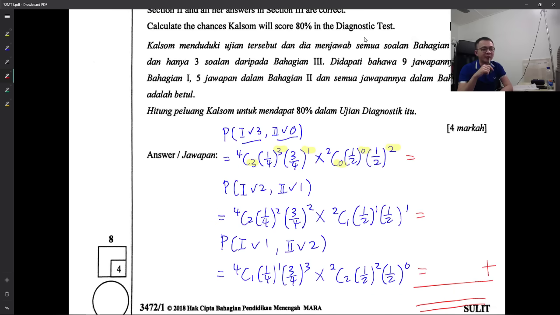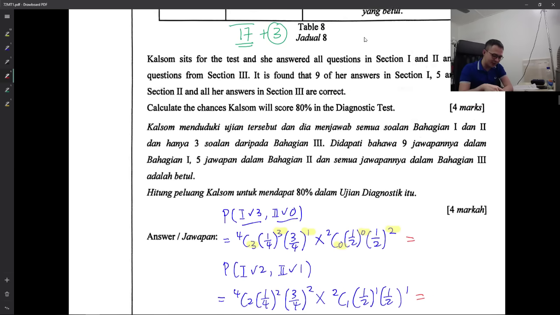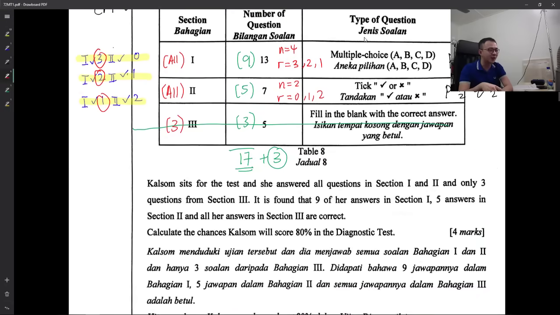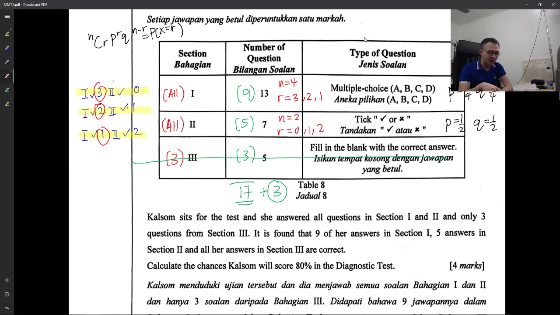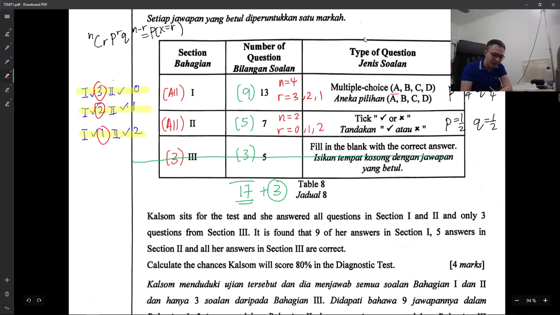Can we use the probability, sir? Yeah, this one actually can use the probability to do. Combination, I think so, I think can use combination as well. But because I tried to use probability to do, the working is so messy and there are so many things over here. And P is 1 over 4 because for A, B, C, D multiple choice question, you only can get 1 correct, right? P is the probability that you will get that question correct. So A, B, C, D, only 1 will be correct, so it's 1 over 4.